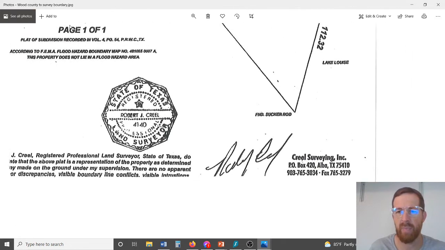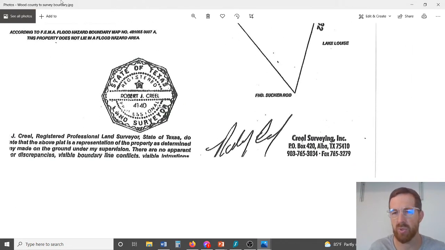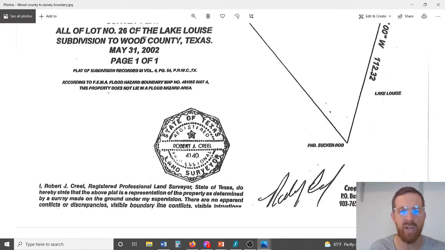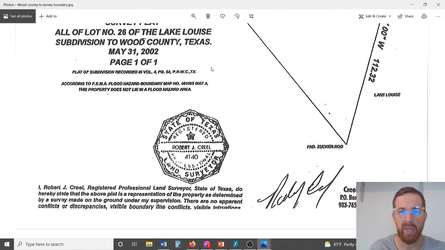And here at the bottom, you can see this was Creel Surveying, but they always have the company name and info. If there's any question in the future, or maybe if you want an update of that survey, you want someone to come back out and find those stakes for you, oftentimes by contacting the same surveying company, you can get quite a bit better deal, because they already have the information in their records, and they can come back out and locate it for you and help mark those property lines.